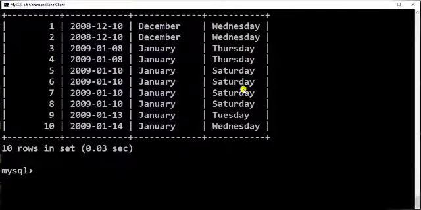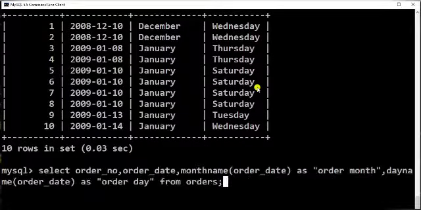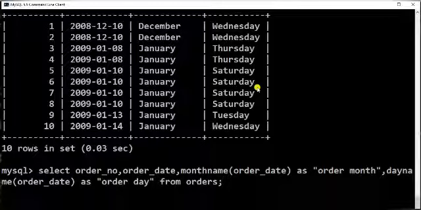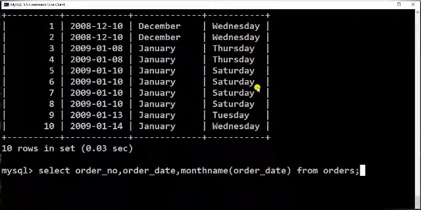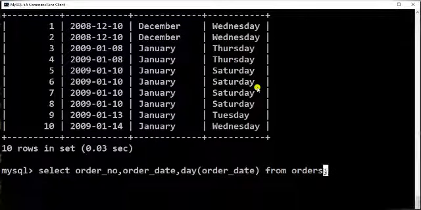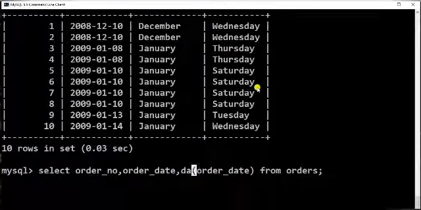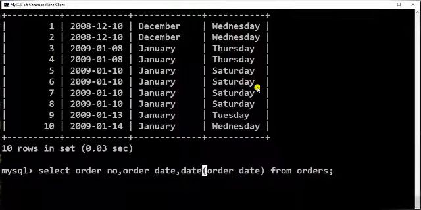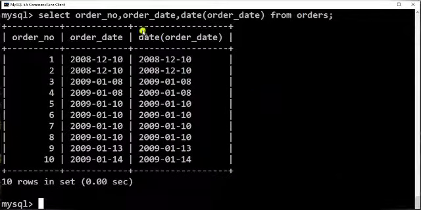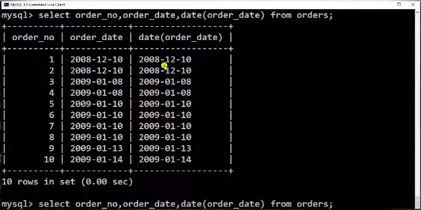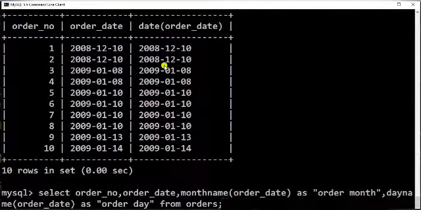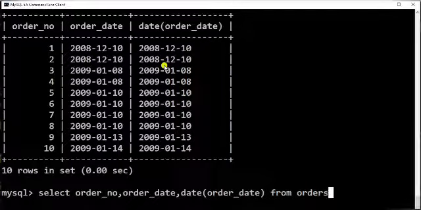And one more thing, the date function. When the date function is not taking date and time as parameter, only date as parameter, then this function will return the date only. So the date function has returned the date only. But when we had passed now in the parameter of this function, what was the output in that case?